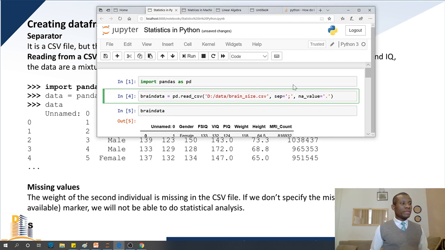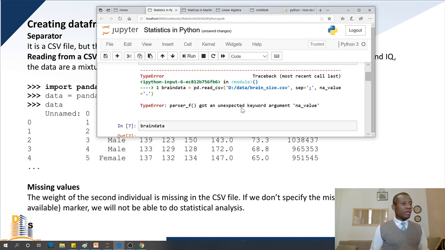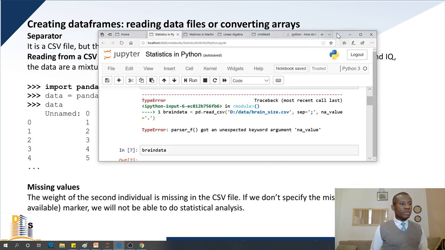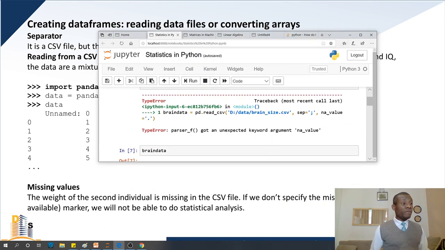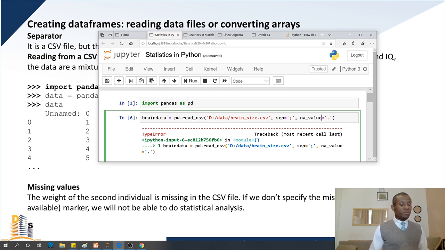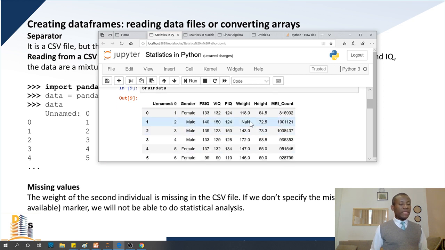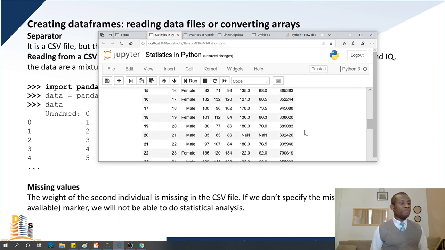Let's run it. It's not NA value but NA values. Okay, so I'm going to run again, and now you can see that it replaces it with not a number. So that is one thing you can do, part of the data cleaning that you need to do as a data scientist every now and then.